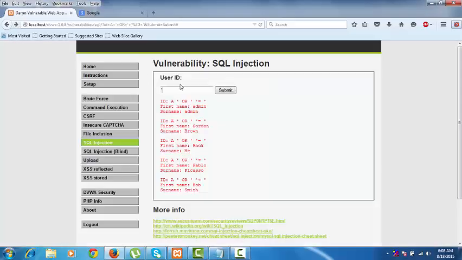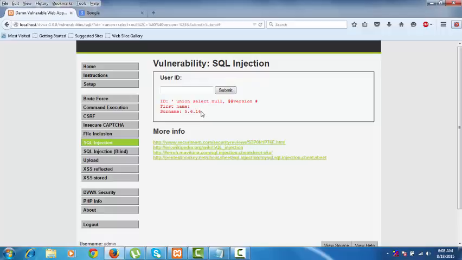Now it's time to check the version, what version we are using. For that we are just injecting a SQL injection. We are dealing with version 5.6.16.